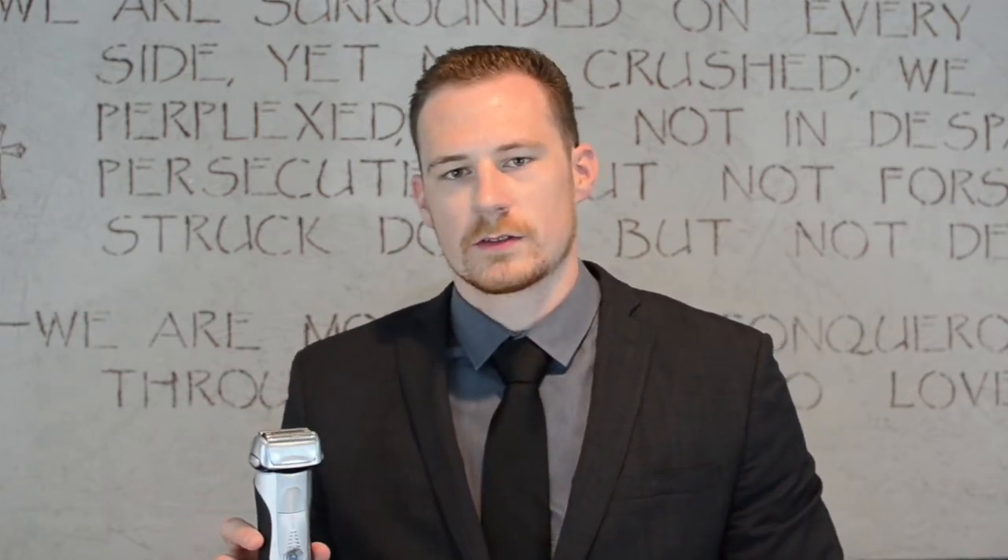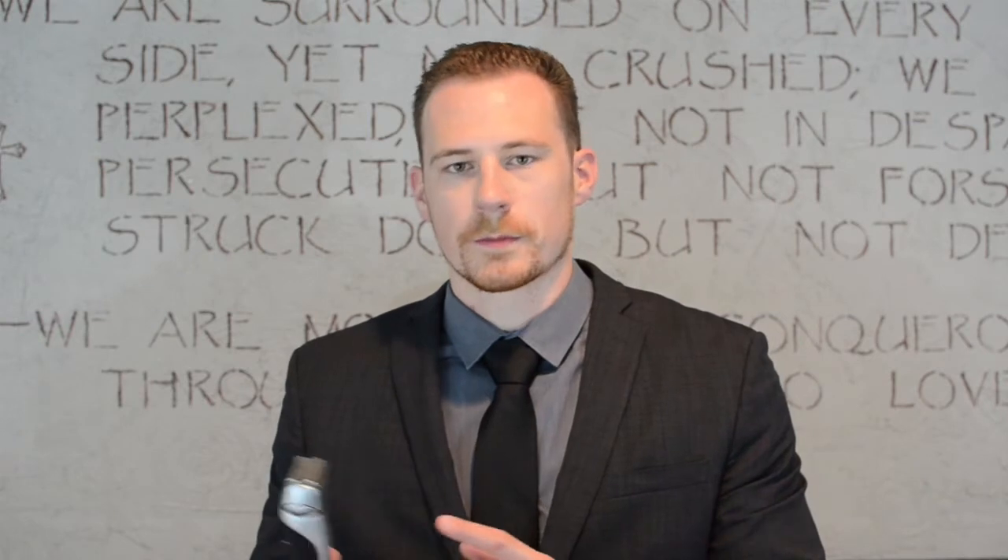This foil head on top with the cutters actually lasts approximately 18 months according to the manual. And if you're someone who's only shaving, say, three to five times a week versus every day, you can make it last longer. For me, I probably shave two to three times a week on my neck and my cheek area. But it's 18 months before you have to replace that — to me, that's awesome. You get a perfectly hygienic, clean shave every time because you can clean it on that base. The cleaning solution actually lasts approximately 30 days according to the manual, but you can make it last longer if you're not using the razor every day.